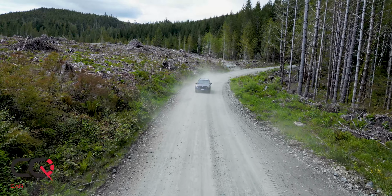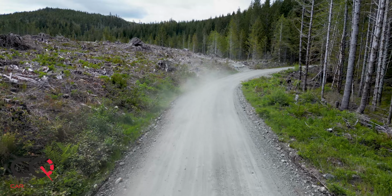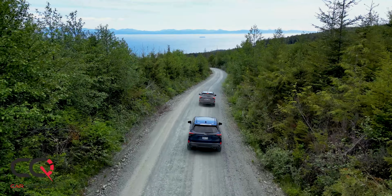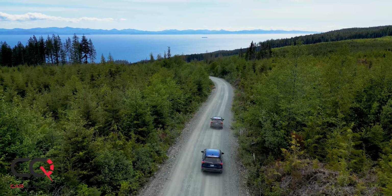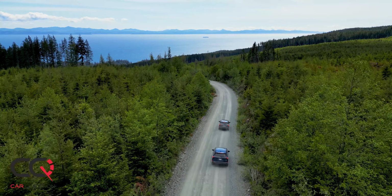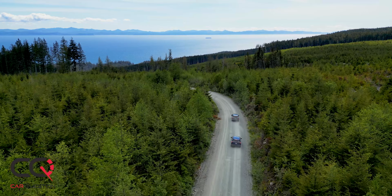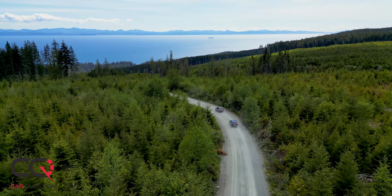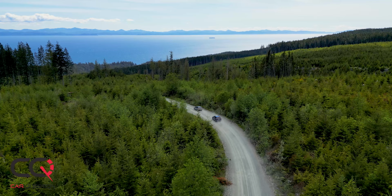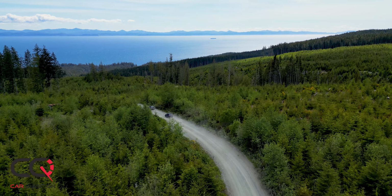A solid 8.5. We didn't mention that these have leather seats, heated, ventilated, a heated steering wheel, power memory seats, but the best thing, headroom front and back, and of course you have all your cargo, so you get a lot of utility. And now they've added all the comfort and safety and technology. It's all there. Yeah, that's why you need to drive it to understand it. Even if you don't like it, even if it's not your style, come behind the wheel, drive it, and you'll see. So there you go.